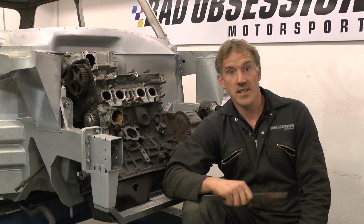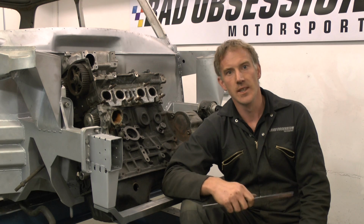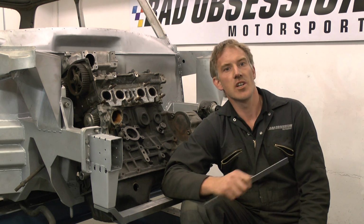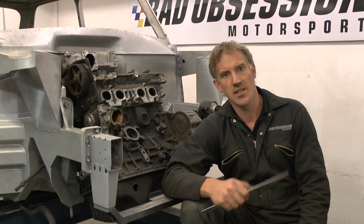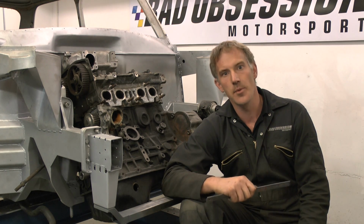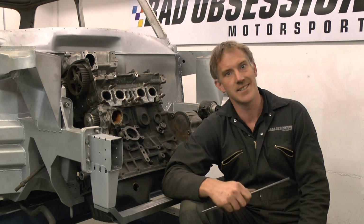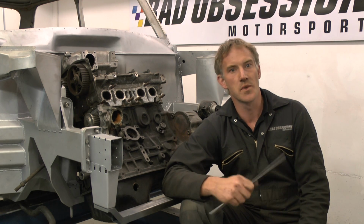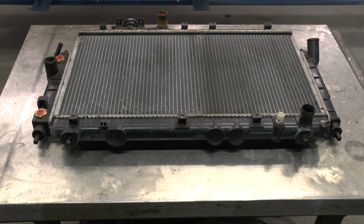Anyway, if it's not about safety, and it's not about crash repair, why go to all the effort of making it bolt-on? It's all about future-proofing again. Plan A is a good plan. The truth is, we're not going to know if it works until the car's finished and on the road. Then it's too late, and I don't want to go cutting into chassis. Doing it this way means if we have got to change the radiator setup, it's simply a case of unbolt it, modify or make new, bolt it back on without actually touching the car. Talking of radiators, we'll probably see if we can get the ones we've got to fit before we worry about changing them. Okay then, mounting the radiators.